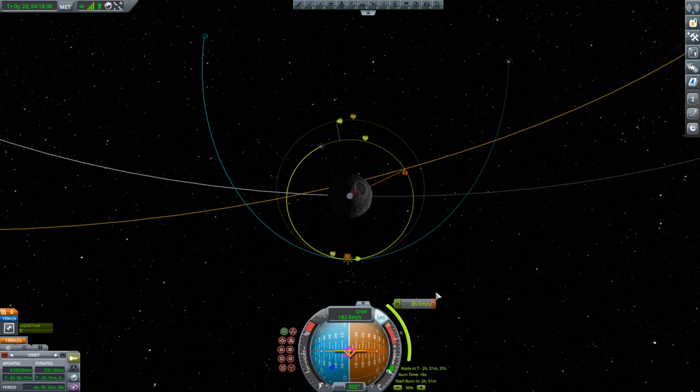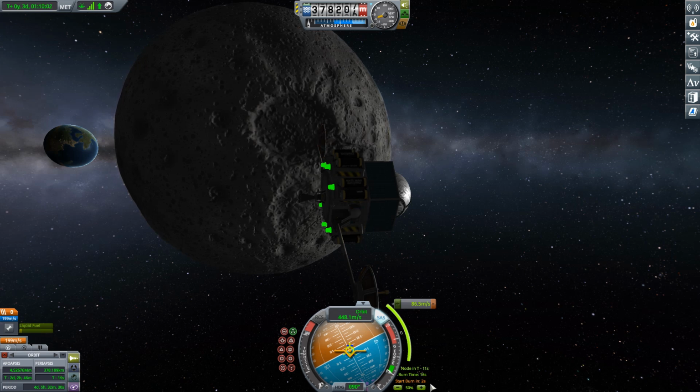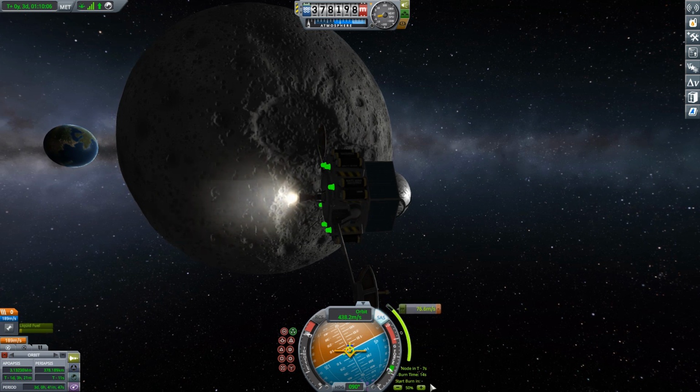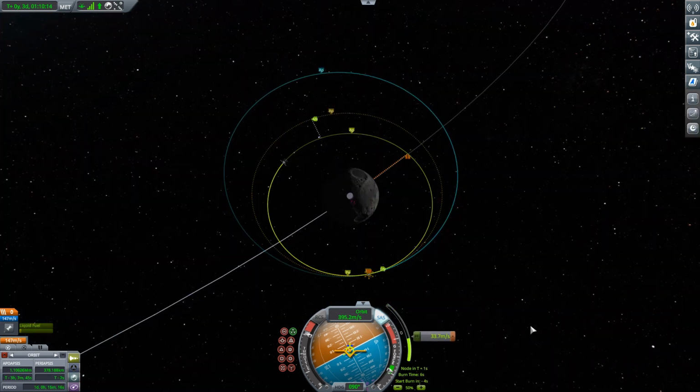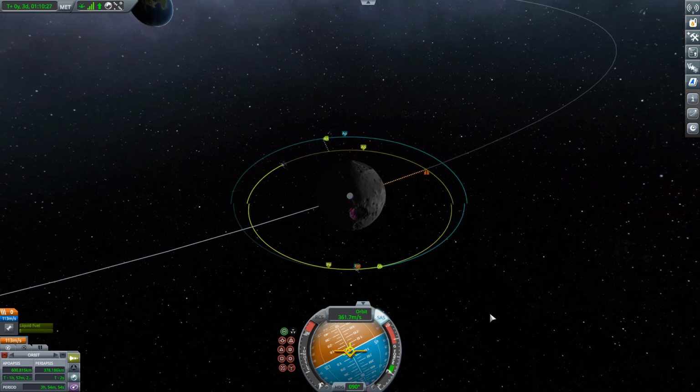But for now, we've got ourselves a burn to perform down here. All right, and 3, 2, 1, and go. We'll switch our view out to here because this is what we're more interested in. Reduce our throttle, watching the maneuver indicator. That's close enough. 0.2. I mean, this was eyeballing it anyway.